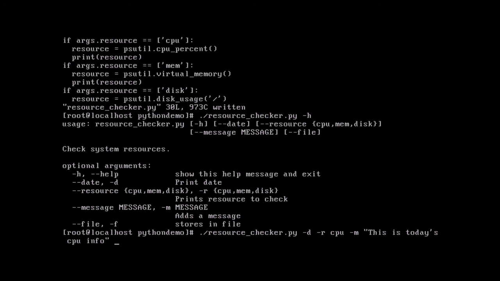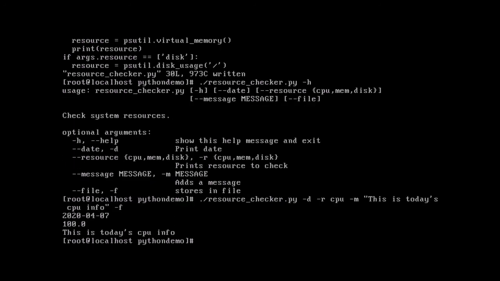So if I want to do that, I could just specify the -f and use that without any arguments and press enter. So on the screen, it shows us our CPU information. It shows us the date, how much CPU we're using, and the message we put. And it also created a file because I specified the -f argument.